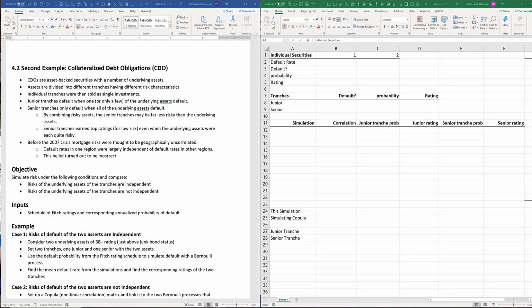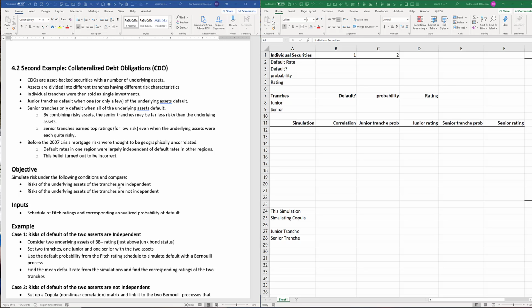The next example is collateralized debt obligations. This is the famous financial instrument that led up to or contributed to the major collapse in 2007. One of the reasons attributed to the debacle is that the CDOs did not take into account the interrelationships between the input variables. Let's look at what this is about, and then the issue will make more sense.